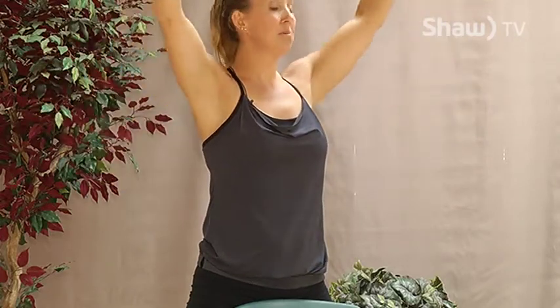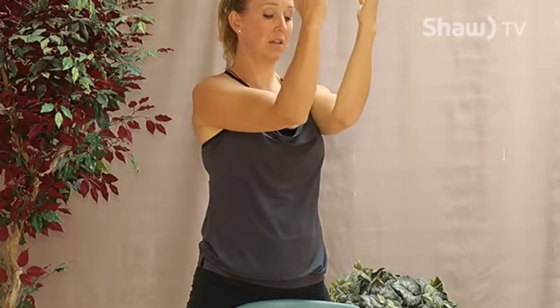Now if I'm only doing one arm, I'm just going to bring that one arm across. Halfway lowering the one arm, shoulders down, bring those elbows in, and then gently open. Relax the shoulders, inhale up.